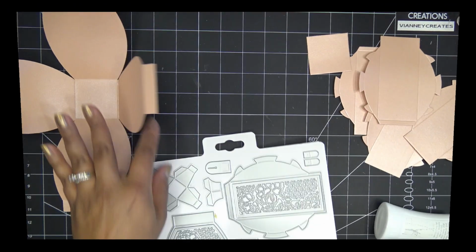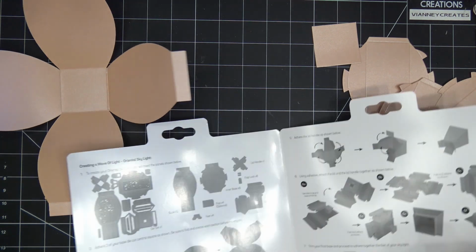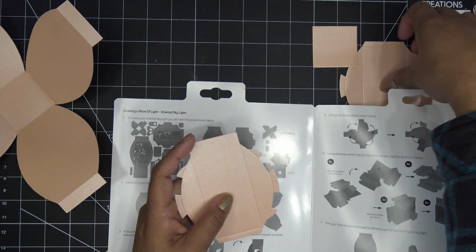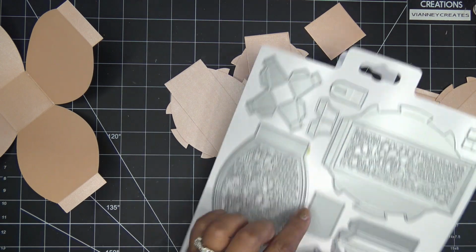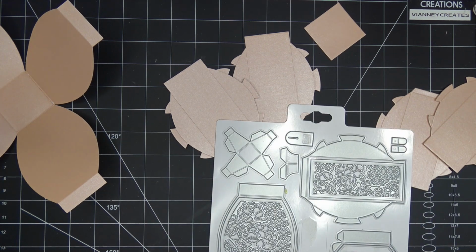Oh my gosh, you guys, this is so much fun because you can do as little or as much as you like, as always. I'm going to make a little flap, the little latch thing, on two of these just to make it symmetrical, right? So we have these guys, and if you want to do that, you're going to take your little flap die, and I suppose you can put this wherever you want. It looks like they centered it in the images.